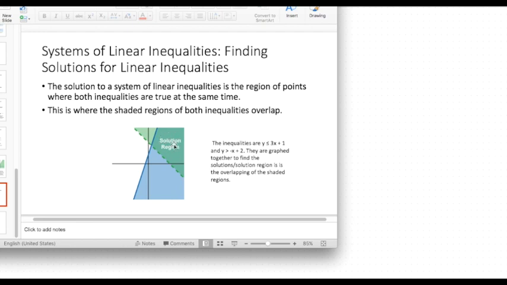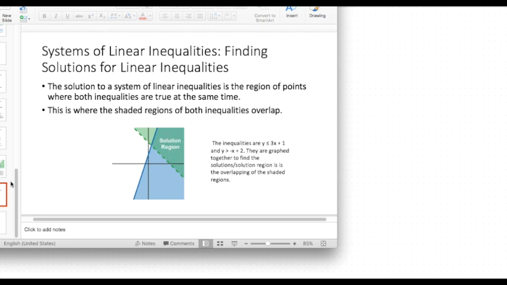I like to give students a tip, and I tell them find the solution of the two lines first. What is the solution of a linear equation or a line? You all know for lines, it's where they intersect at one point. So this is the point of intersection for my two lines. So for me, that's my solution. And once I find the solution, that will more or less direct me to finding the shaded region easily. So I like to say find your point, the point at which your two lines intersect, and then either look above, below, or side to side for that region where you see that overlap.